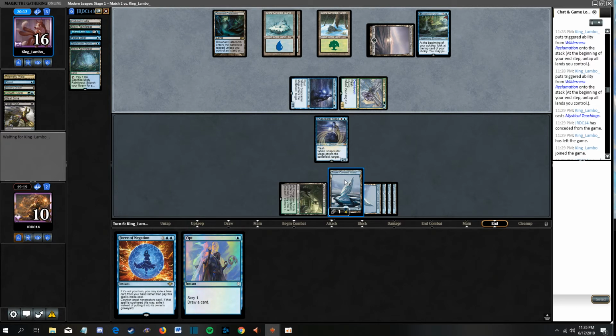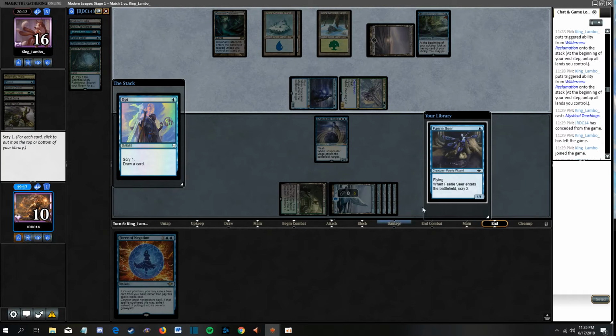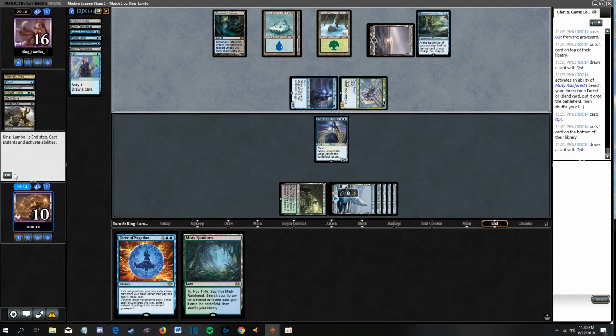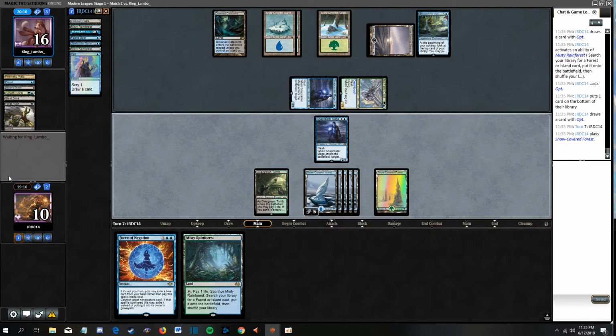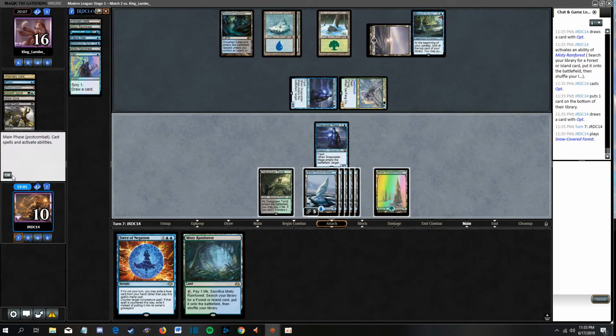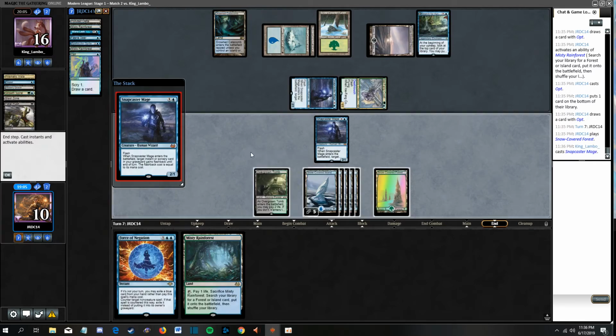Come on, opponent. What are you doing? Ugh. I mean, I think we're just dead now. They got searched for his Kanta. Yeah, let's just... I guess we'll take another draw step, but I think we're just done. Like, yeah. I'm just going to move on.